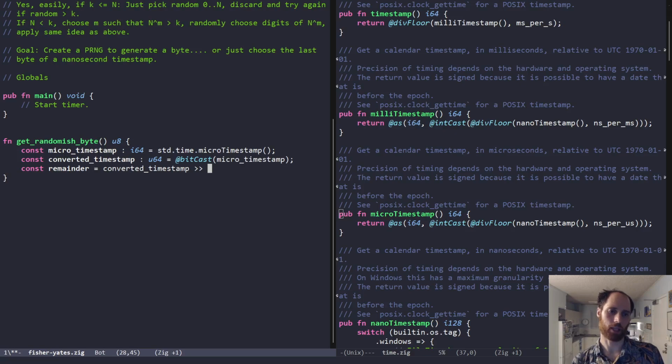We can just shift these bits by, what, 56, and then actually Zig might throw a tantrum. I wonder if we can actually just intcast it. Possibly can.